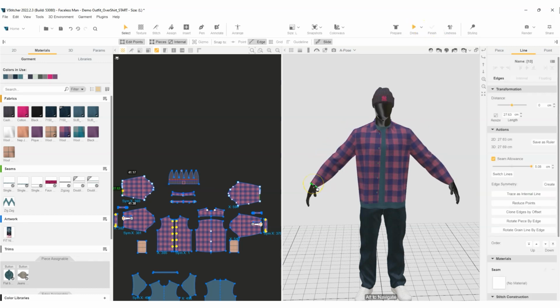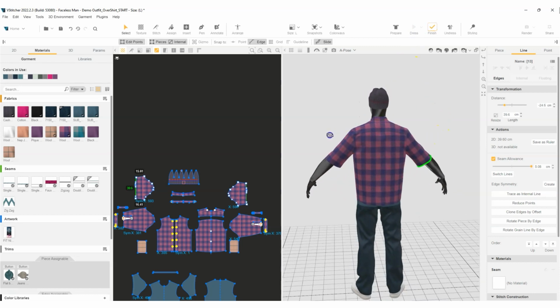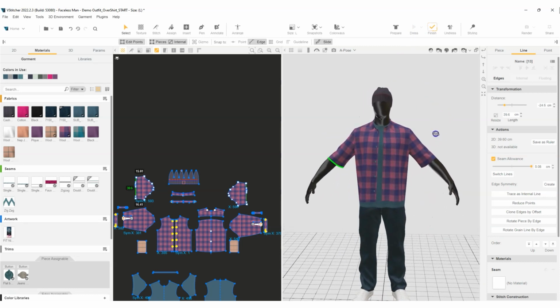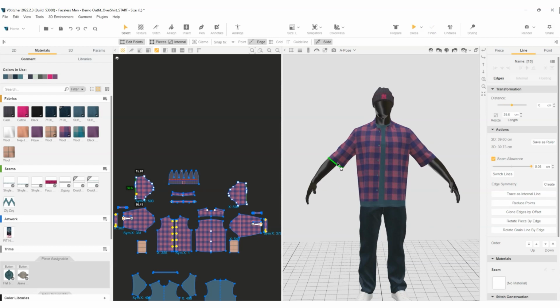Once the simulation is finished, I can then select the hem of the sleeve to change the proportions. Let's dress the garment for the physics to take effect. If I'm not happy with the length of the sleeve, I can further change it by sliding the hem.